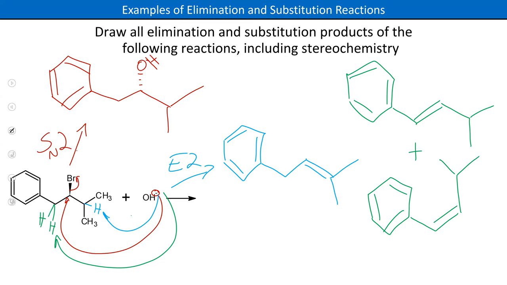But we're splitting all that up out of 50% of the pie, because 50% of it went SN2, 50% of it went E2. And of the 50%, maybe 80% went this way. But 80% of 50% is only 40, right? Which means this might be our major product, even though we have all these other rules for ranking these ones. If it's 50-50 SN2 or E2, and SN2 only makes one product, it would get tricky. I'm going to try to not ask a question like that on the test where it comes down to splitting hairs.